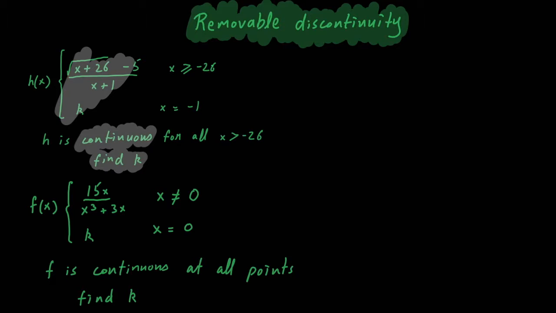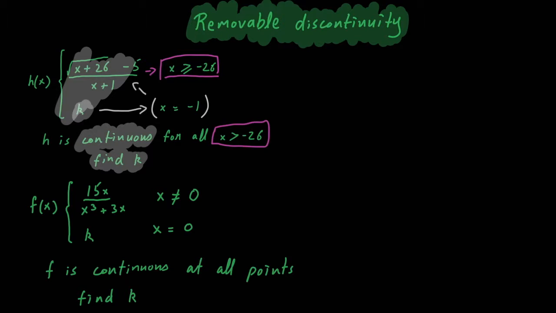Whenever we have to find a variable k or any other, then it would be a question of removable discontinuity. So you have to take x, which is parallel to the k value, and substitute in this equation. Please make sure that this other part, x is greater than equal to 26, and over here these are of no use, they are just there for your distraction.